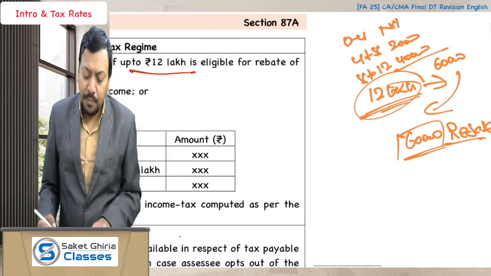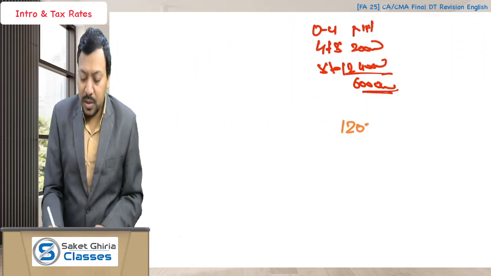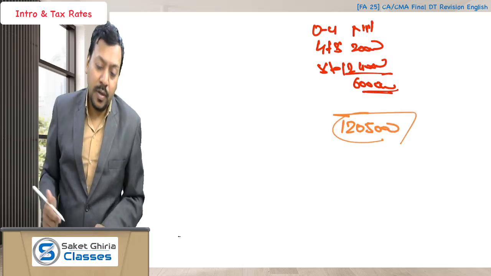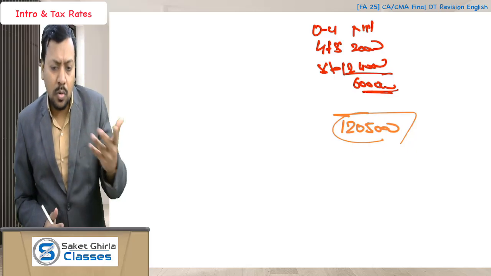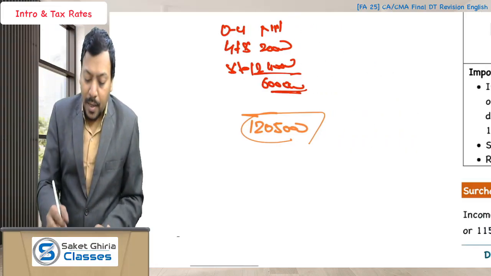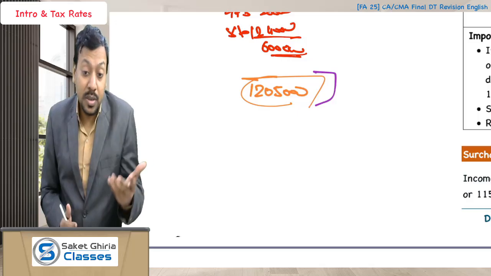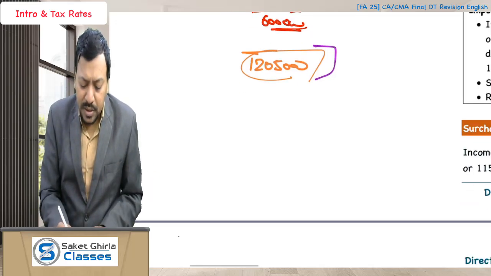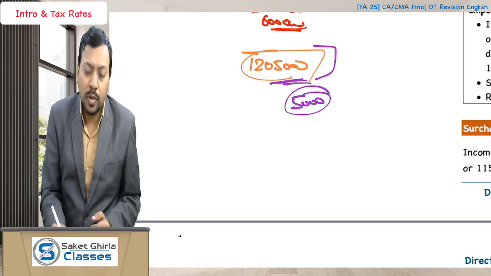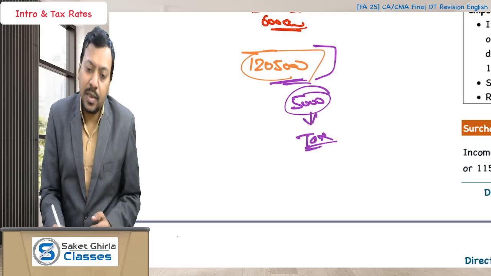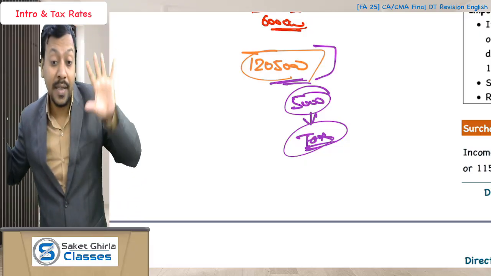Okay. Sir, what if my income in the default regime is 12 lakh 5,000? As my income has exceeded 12 lakh rupees, am I not eligible for any kind of rebate? The government said, okay, we will do something for you. If your income is slightly higher than rupees 12 lakh, even then you will get a rebate. Then how much rebate will you get? Look at how much more income you have earned over rupees 12 lakh. Sir, 5,000 rupees only. Okay, so pay this as a tax, except for 5,000 rupees. All the other tax portion you will get as a rebate.